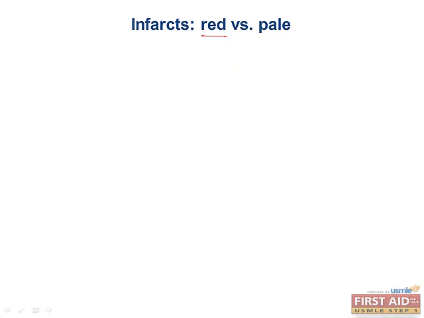So, is this infarction going to be red or pale? And if it's red, what do you think of when you think of red? You think of blood, right? So that's basically it. Is there a good blood supply to this dead tissue where it can kind of trickle in from another source to cause this damaged dead tissue to appear red or hemorrhagic?